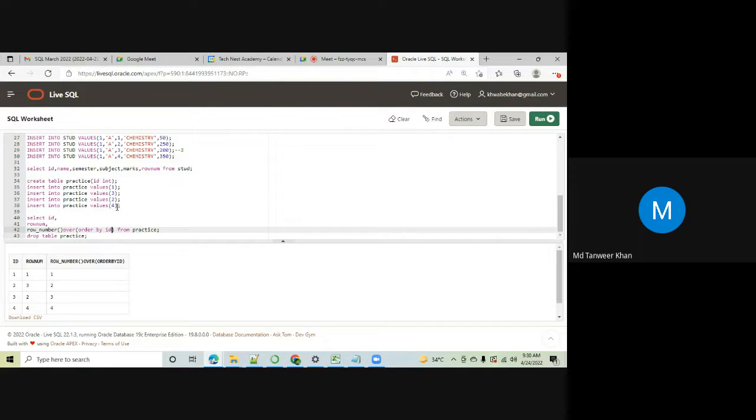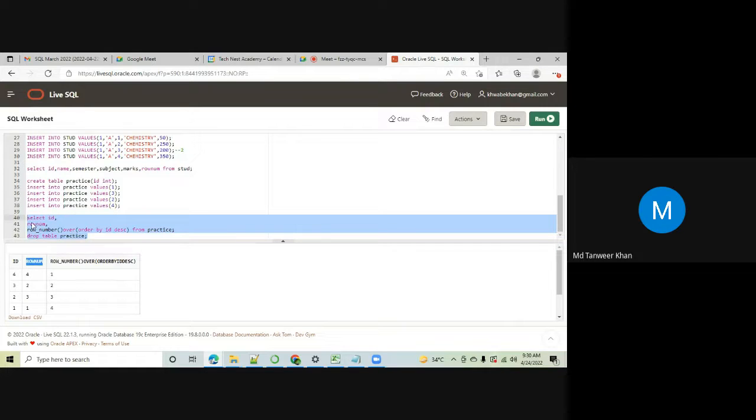Suppose you want to make this ID descending. So now the ordering will be in descending order. Let me show you this. First of all the IDs are sorted in descending order, 4, 3, 2, 1, right? And then it has given the sequence. ID 4 is given the first sequence, ID 3 the second sequence, then third and fourth, like that. So row number is like a sequence generator to generate the values. And rownum is from the SQL engine's perspective, in which fashion it has inserted the records in the database. That's what I told you in the very beginning.